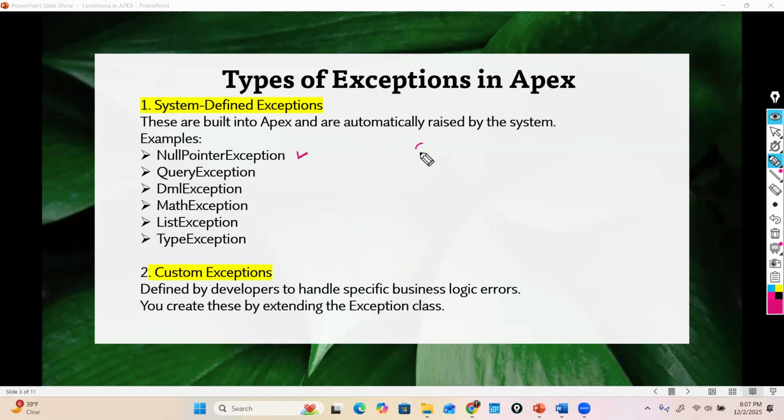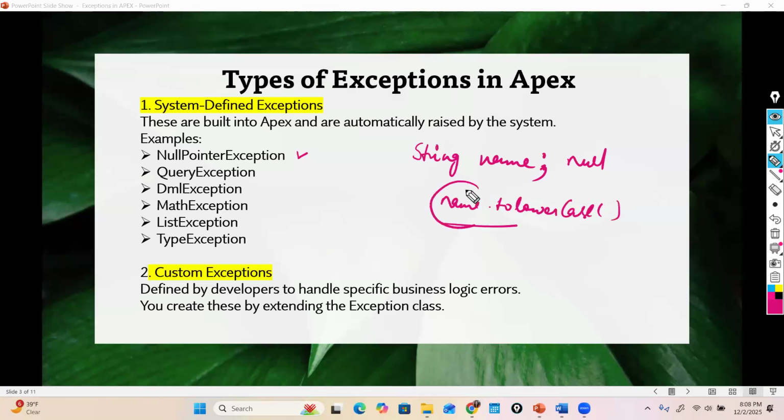For example, you have declared a string variable called name and you haven't defined any value, so name has a value of null, and then you call name.toLowerCase(). This will result in an exception because name is null and you are calling a method on a null value. This will result in a null pointer exception.